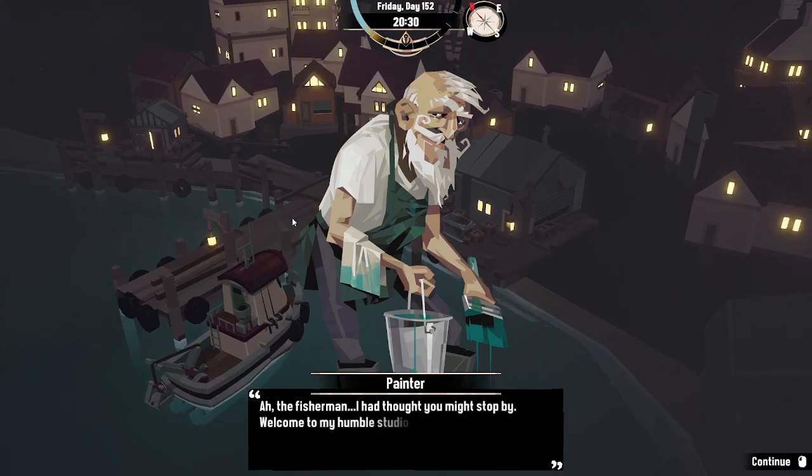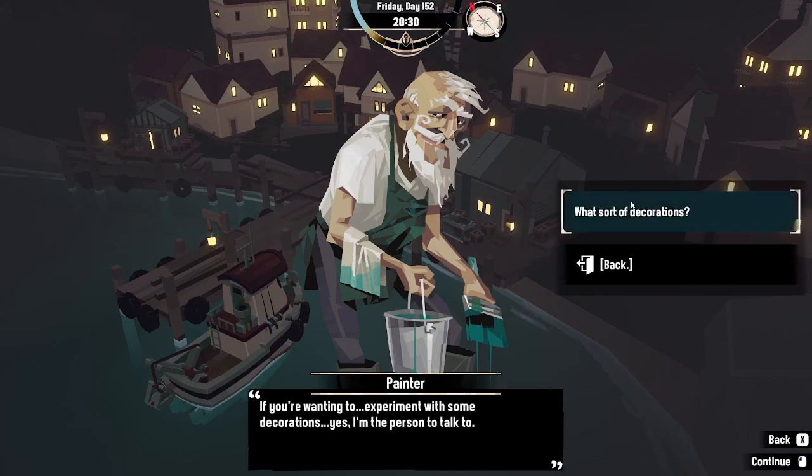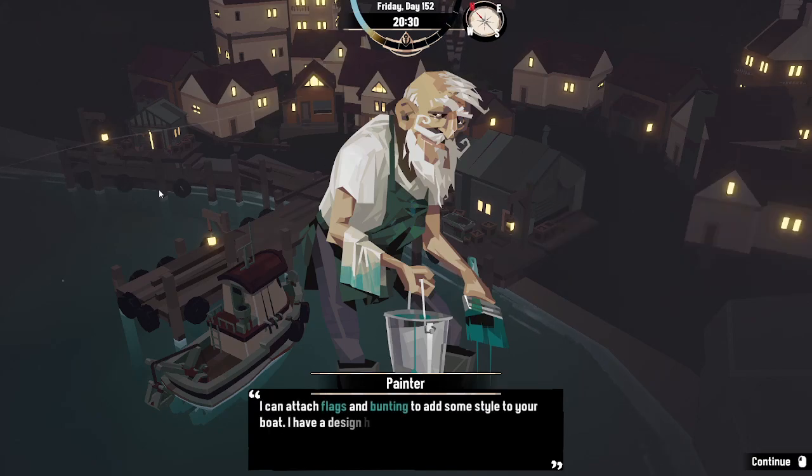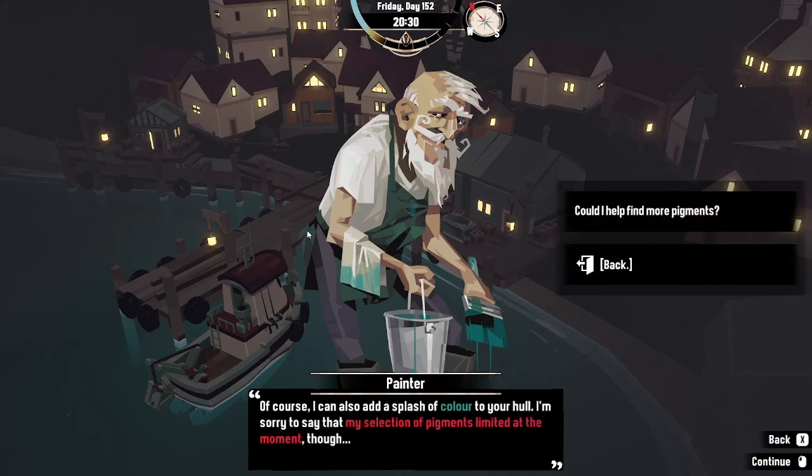Ah, there you are. Ah, the fisherman. I thought you might stop by. Welcome to my humble studio. If you're wanting to experiment with some decorations, yes, I'm the person to talk to. What sort of decorations? I can attach flags and bunting to add some style to your boat. I have a design here already that you might like. If you find any others on your travels, bring them back to me and I can rig them up for you. So I find more stuff as I sail around. Of course, I can also add a splash of color to your hull. I'm sorry to say that my selection of pigments is limited at the moment.